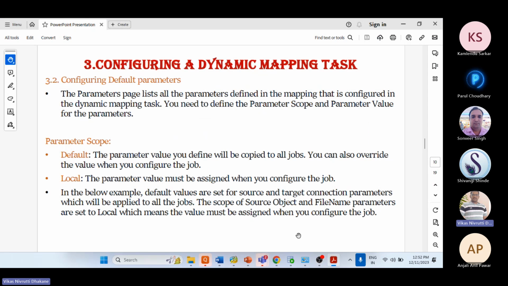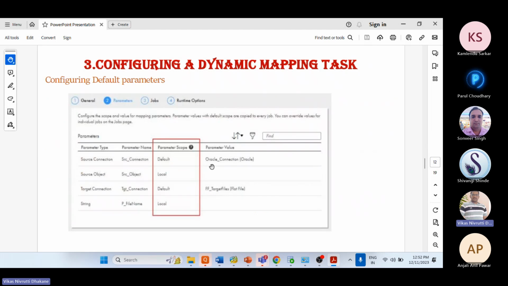Same thing I have mentioned here. That is the important part of the dynamic mapping task, configuring the parameters. So in the parameters case, we have two kinds of parameters, the default and the local. I hope this point is clear. Now let's see the job section part.